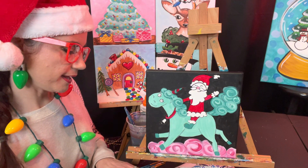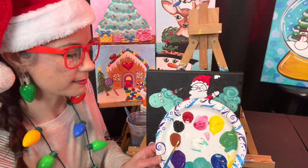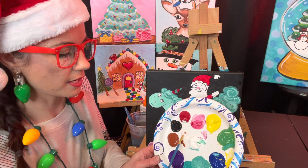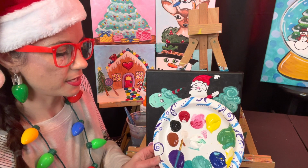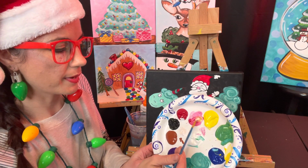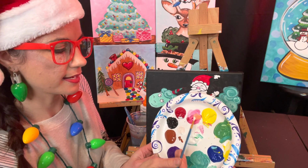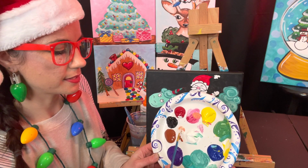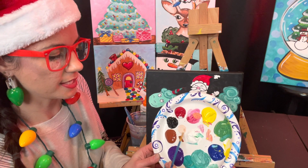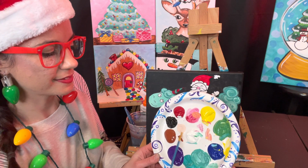And we got to make him some skin color. So what I think would be the best thing to do would probably be white, little bit of brown, so we make like a tannish color. Then, depending on what tone you want Santa to be, we can mix a little bit of white and red, or oh my gosh, yellow and red together like that. And then put a tad of that in there, not as much as I just did. So a teeny bit of orange in there. And now we have a bit of a skin tone.